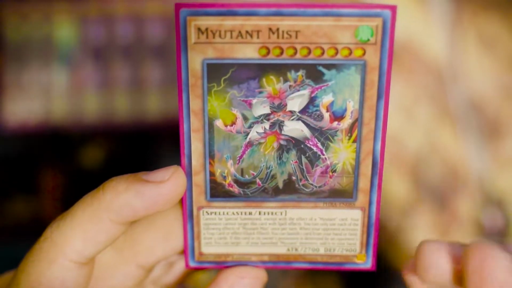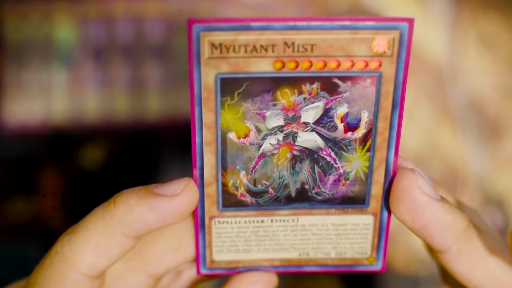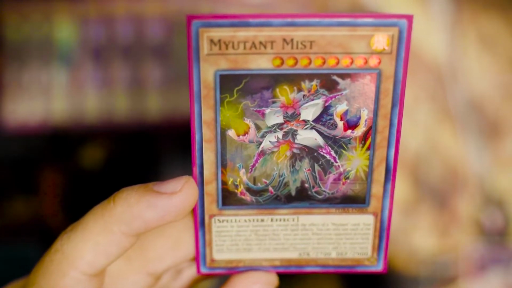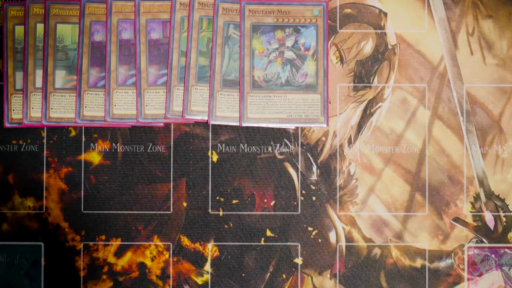I have it because I need it for the level 8 fusion monster and the level 9 mutant fusion monster. If this card is destroyed by an opponent's card, target one of your banished mutant monsters and add it to your hand. Alright? So that one recycles back mutant monsters.